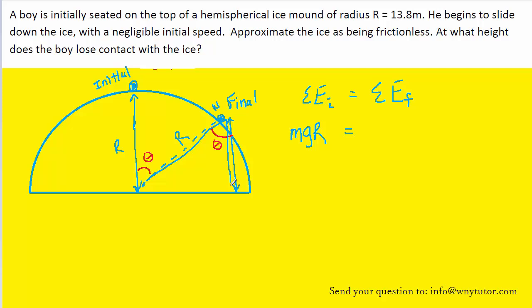Now if we look carefully, we've constructed a right triangle right in here, and we are set to determine that height right there for the final gravitational potential energy. The radius of the circle, of course, is marked, and this is the angle that we had determined in phase one of the problem. And we should be able to use trigonometry to show that the height at the final position is equivalent to r times the cosine of that angle. If that's not clear, please let me know in the comments and I can provide a little bit more explanation.